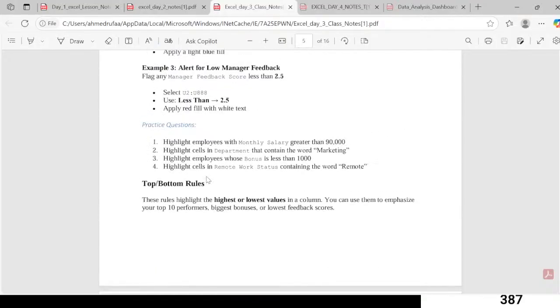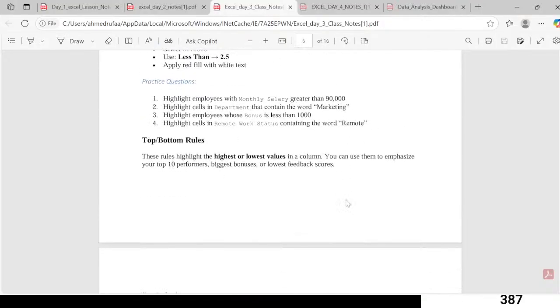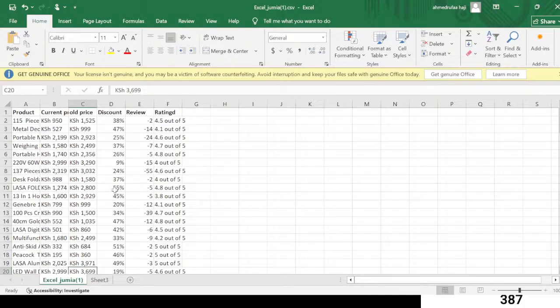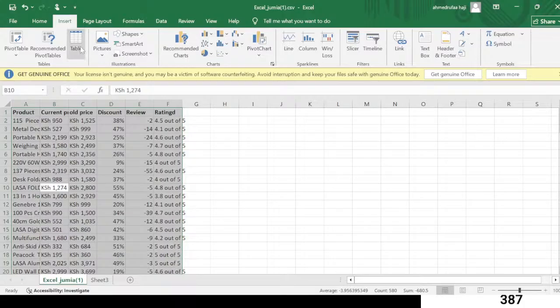That is important. So when you want to create a table, this is how you do it. You go to your own Excel there. For example, you want to create a table. All you have to do is select the whole data set, Control A, then click Insert where we have table.